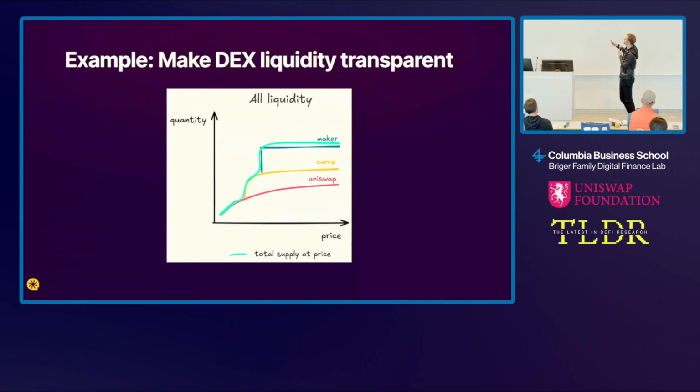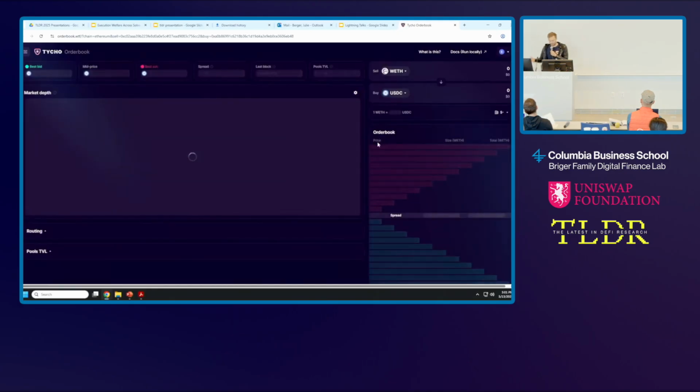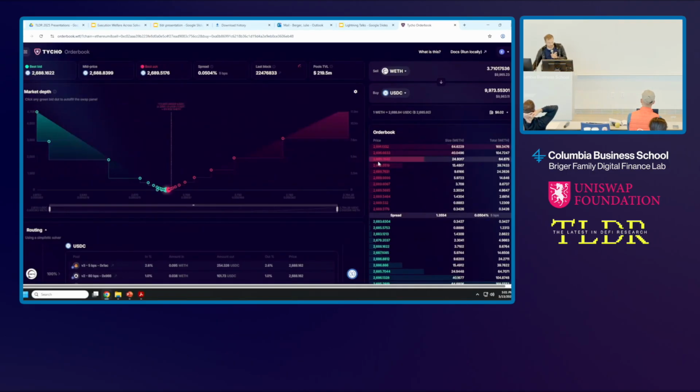For example, you could simulate routing over all DEXs and then make an aggregate order book and showcase really what DeFi looks like if cast into an order book. And I want to show you something here. This is built by the community, not by us. Someone actually built this idea. If you go to orderbook.wtf, you can now watch, this is mainnet, this is live, this is the current block. All the liquidity we've used to see is aggregated into one global order book.